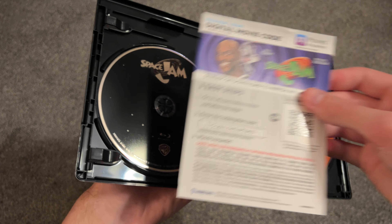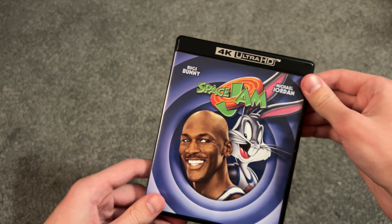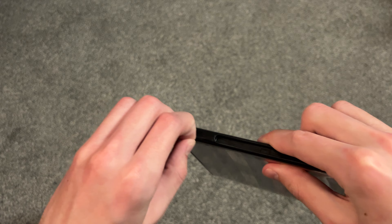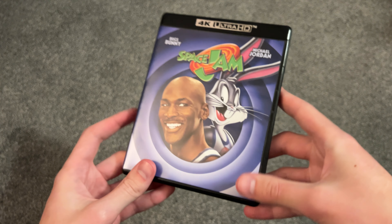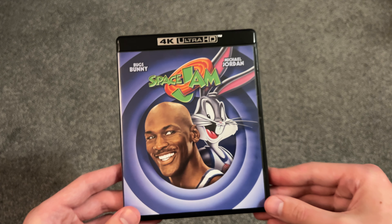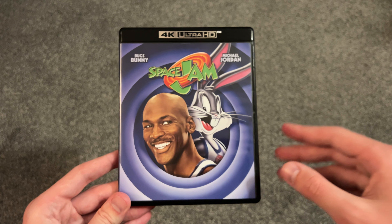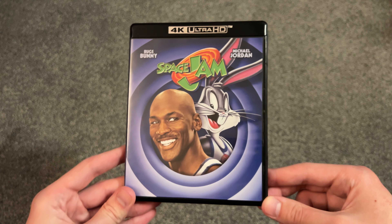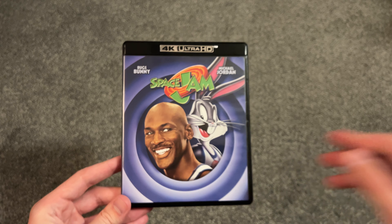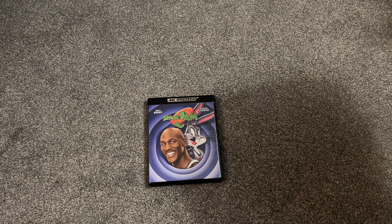Pretty cool. Only $6 at Best Buy for Black Friday — so even if I'm not a huge fan of this movie, how could I pass that up? I think there's a little bit of shrink wrap on the case down there. But just a quick video, nothing too crazy with this release, pretty self-explanatory. I do have a DVD copy of Space Jam as well, so depending on when this video comes out, I may or may not have already done an unboxing for that one. But just Space Jam on 4K, and the Blu-ray is included in here too. Pretty nice. Thanks a lot for watching this video here today — stay tuned for more videos here on the channel very soon.